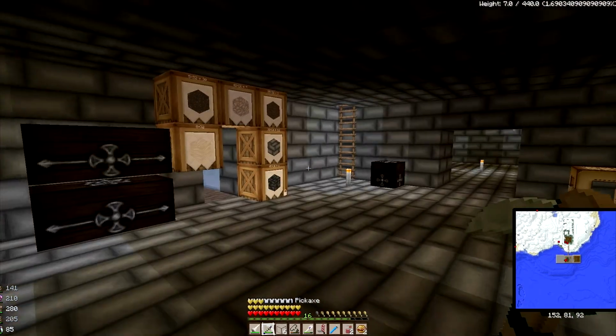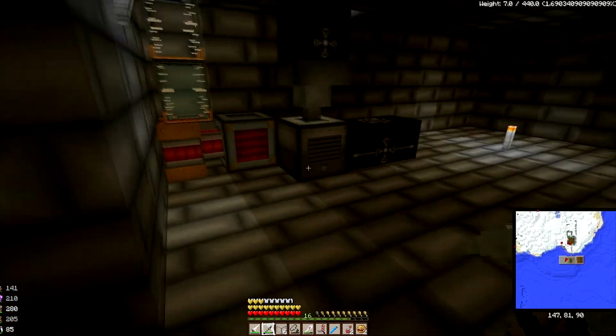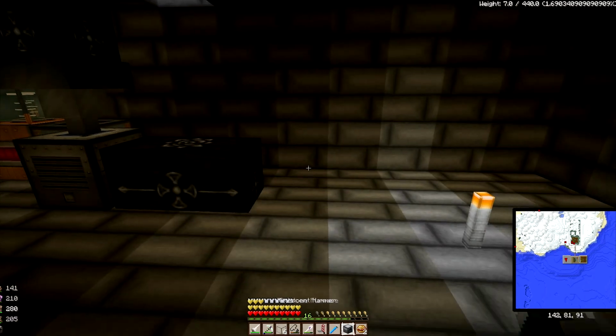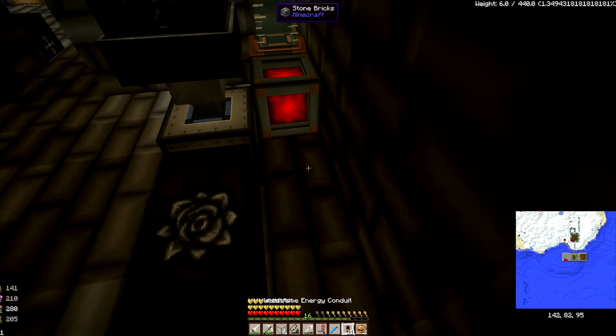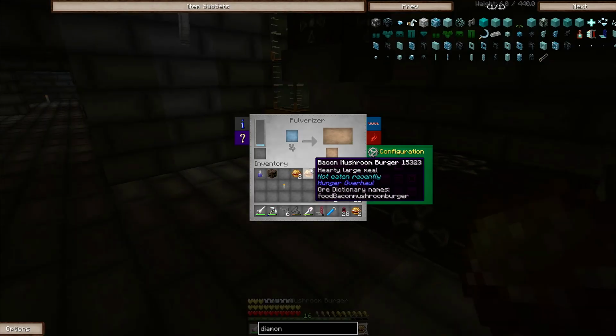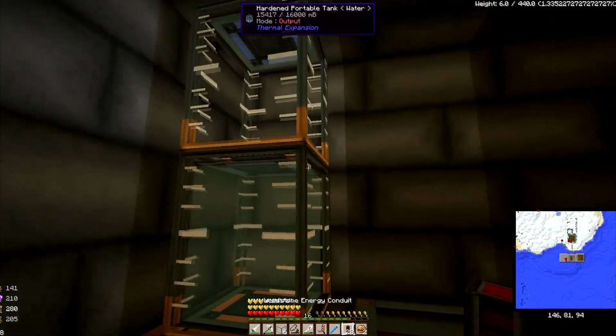And yeah, so here we go. I'm just going to put the furnace down over here for now. It's probably where I'm going to have it. And I'm just going to put power to it as well, so they should both end up getting power. Okay, so my weather collector is going to need to go up top.